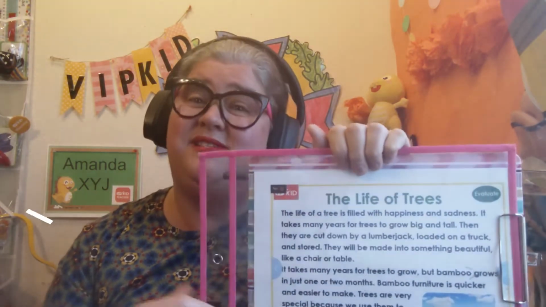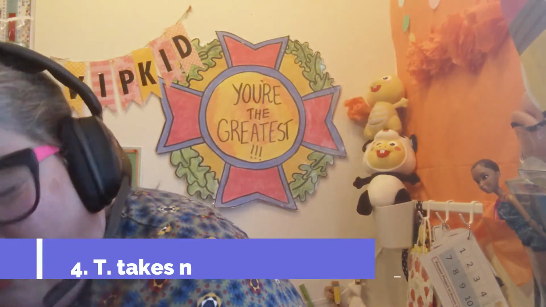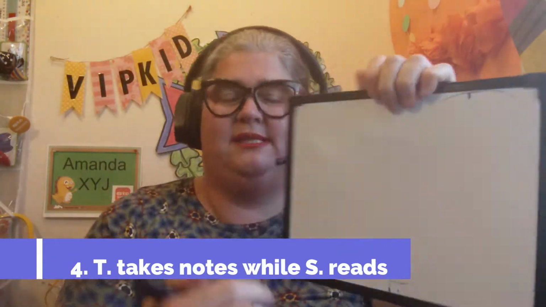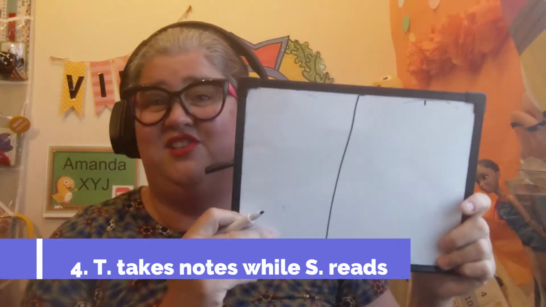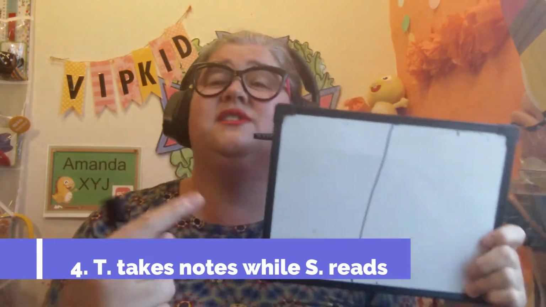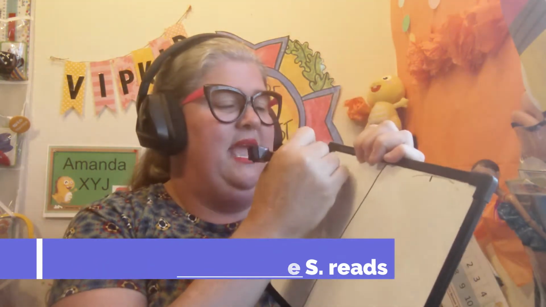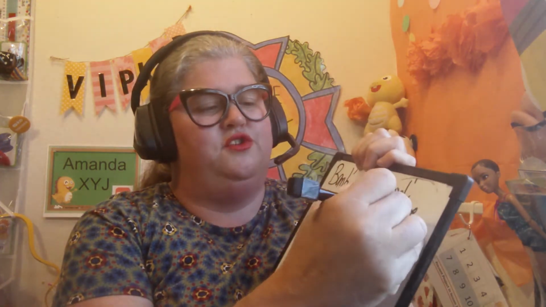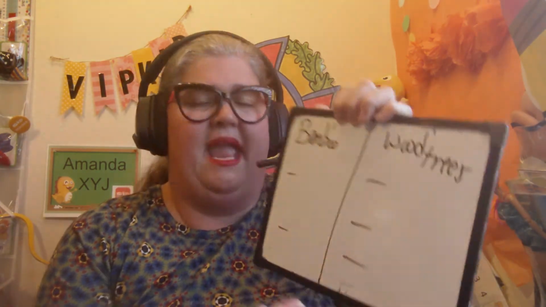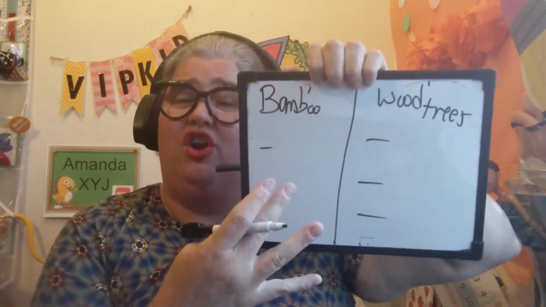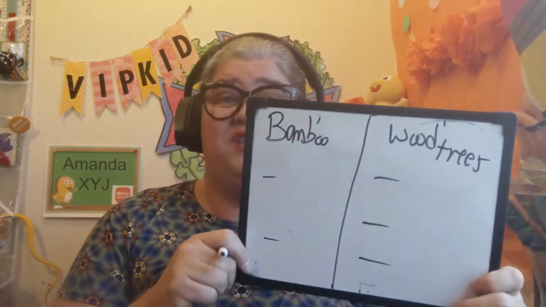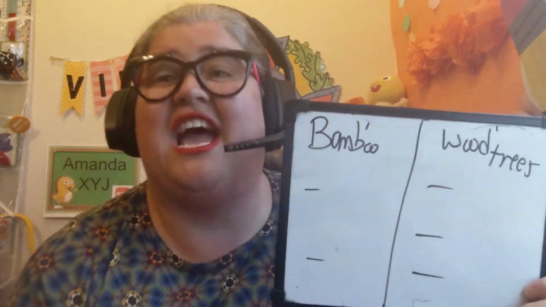Okay, number 4. Oh my goodness, this is a really good one. Number 4, I will have my student read the passage, and as the student is reading, on another whiteboard, I will start to take some notes with some facts from the passage that we're reading. So my student's reading the passage on the screen, I'm taking notes. So I might say bamboo and wood from trees. And I might detail and make a few notes, making a little chart that will show my student the things that we will do and the facts from the reading passage as they read.